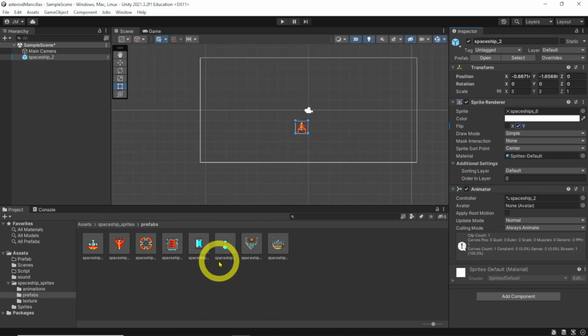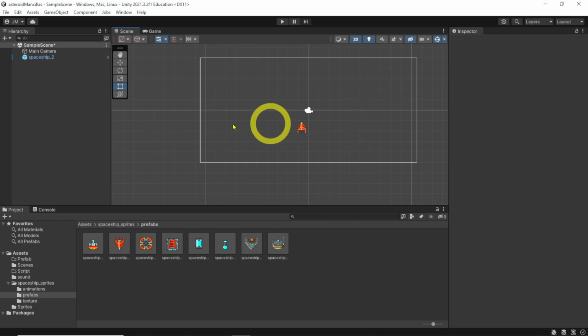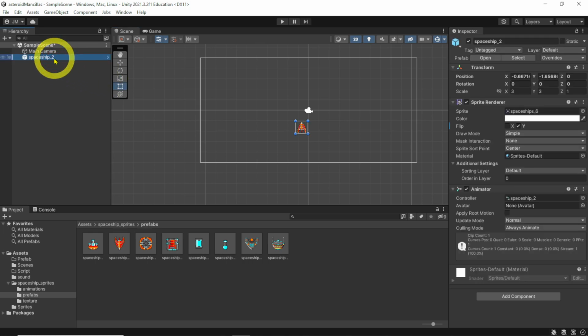Okay, if you want something else, you can figure that out by yourself. This one right here is going to make a good enemy right there. You guys saw that blue orb playing with my other one, so I'm going to use this one as my enemy ship. Okay, delete it for now. Rename this player 1.